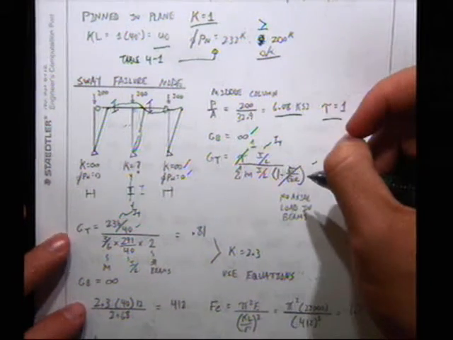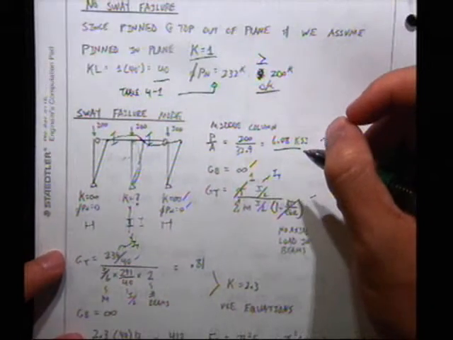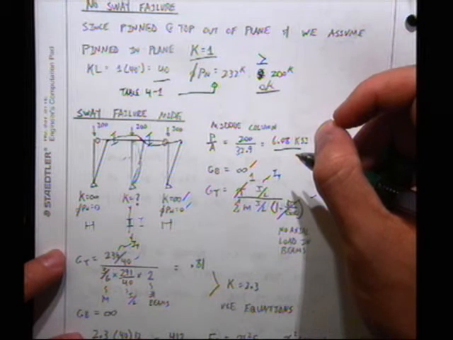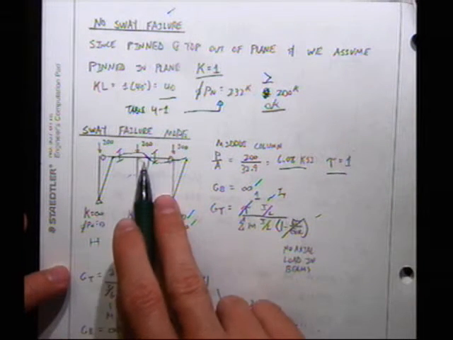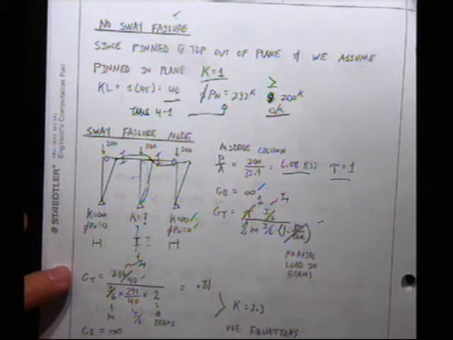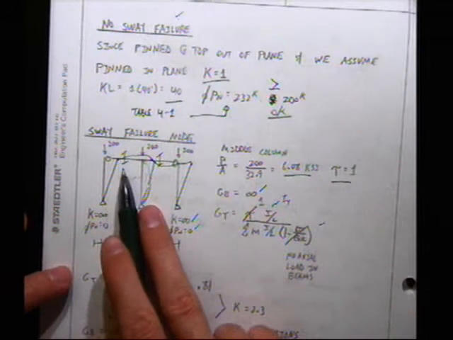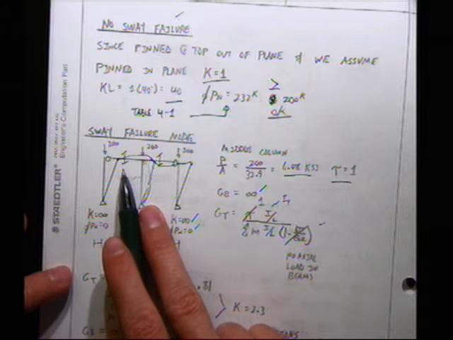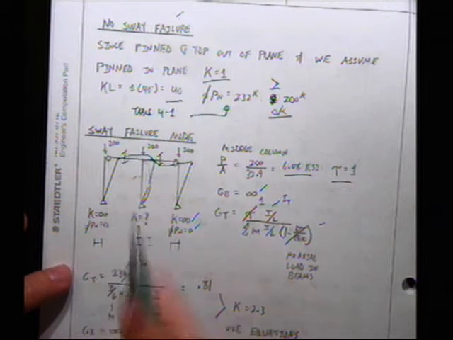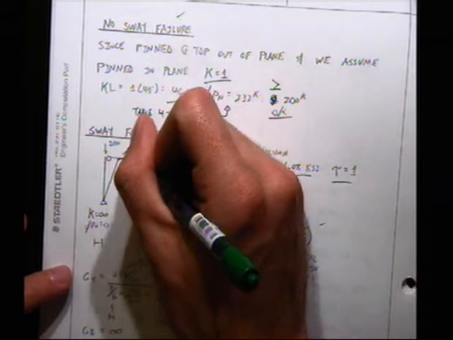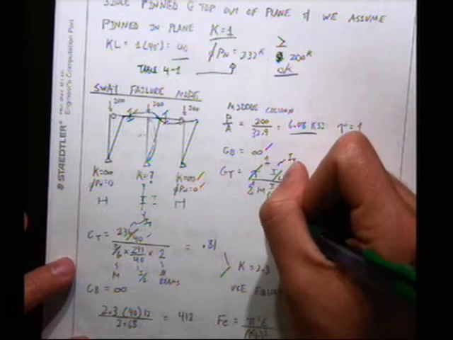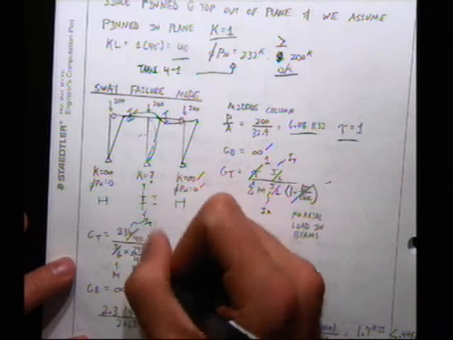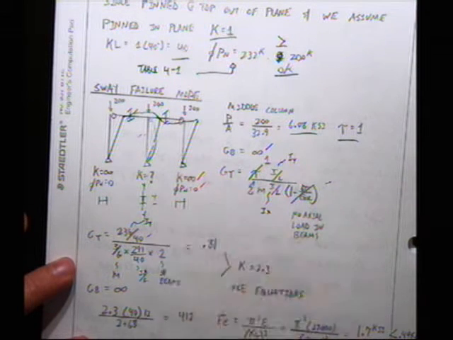Okay, so now I have a beam. How many beams do I have? 2 beams, here and here, right? So the beams, what are they going to bend about? X. They're going to have to bend about their x-axis, strong axis. So I know this has to be IX for my beam.